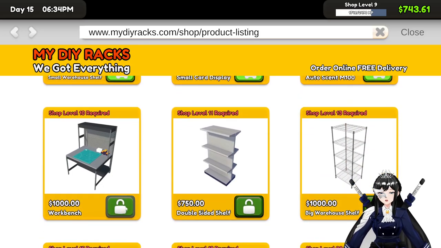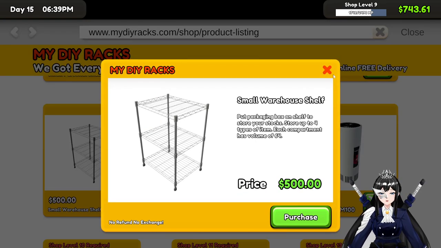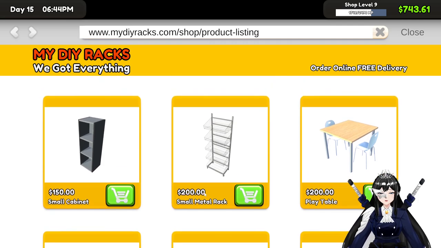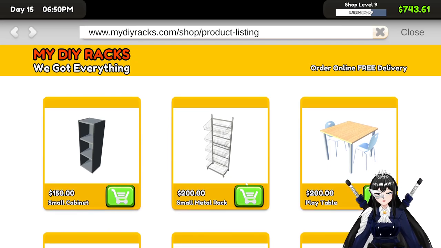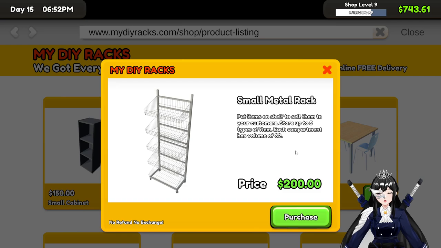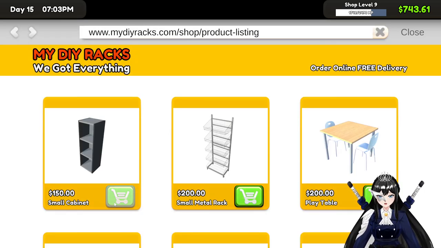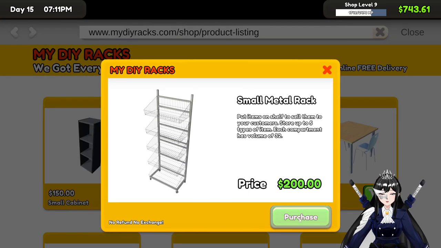What's a workbench for? Oh, nope, never mind. Small warehouse. No, looks ugly. I'll do this one's just 4. This one's 5. 1, 2, 3, 4, 5. Okay. Better. Wait, that can store 32. 48? Okay. But this one can do 5 items. Might be this one's better.